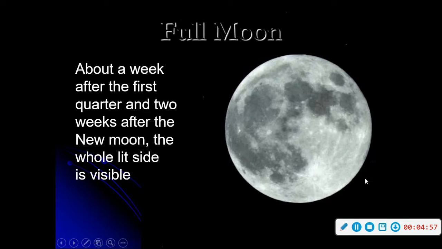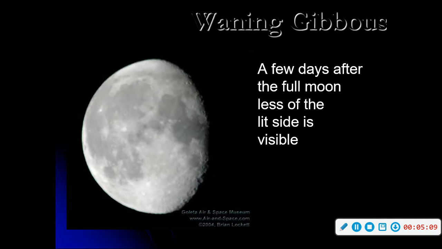It's actually not the best time to look at the moon. You can see it's very bright, so getting a picture of the moon during the full moon is not the best. It's actually best to get it during the quarters. So take a look when we look at the next quarter again. So waning gibbous, a few days after the full moon. Now the left side is lit up. The sliver of black is on the right side now.